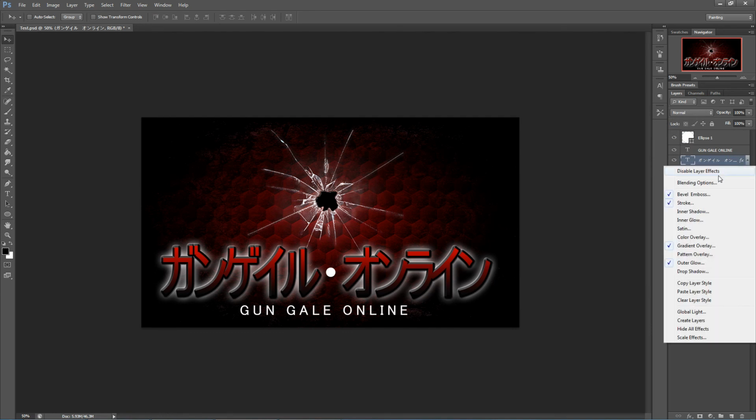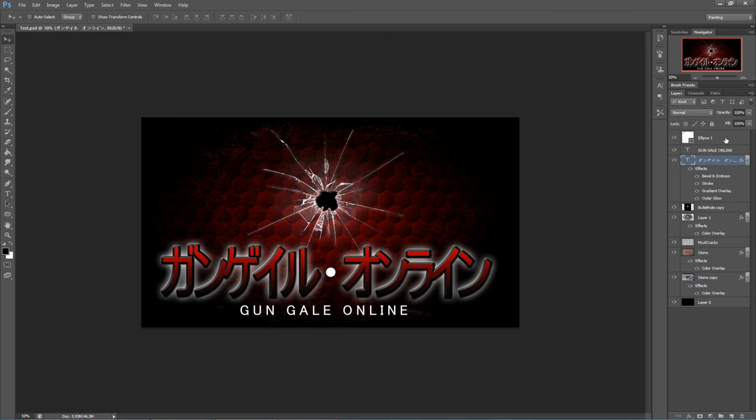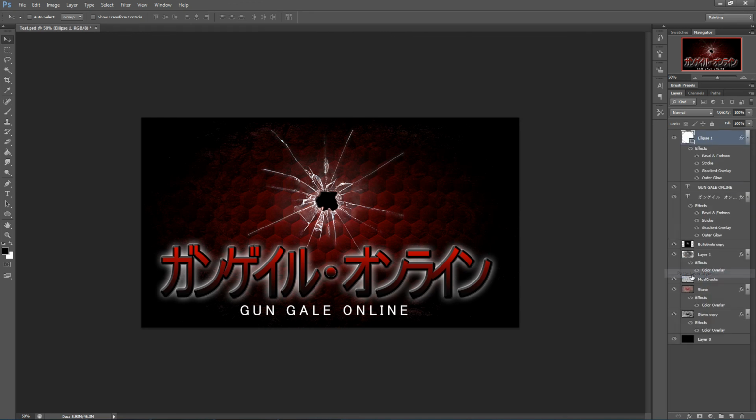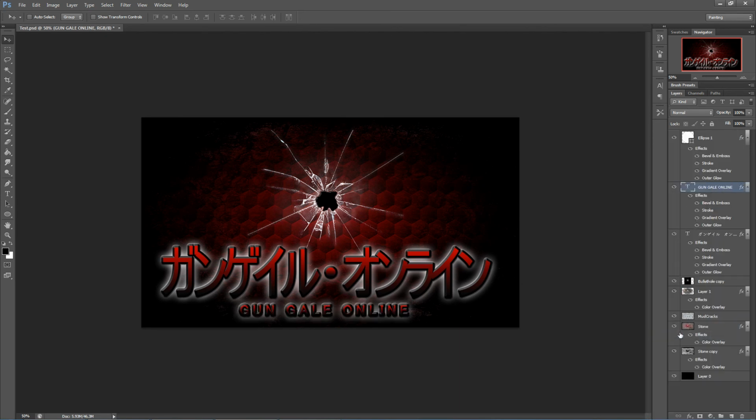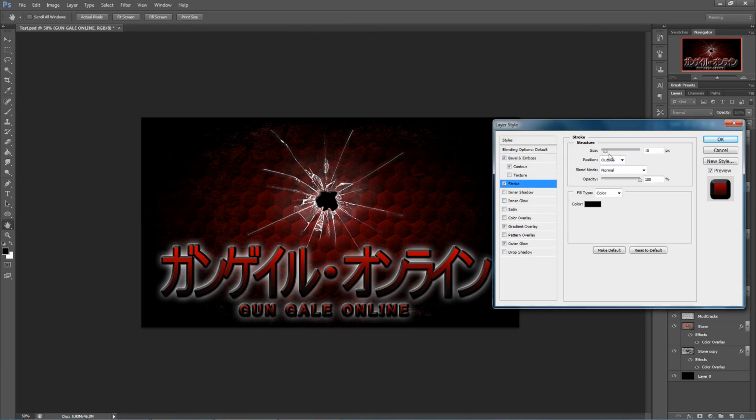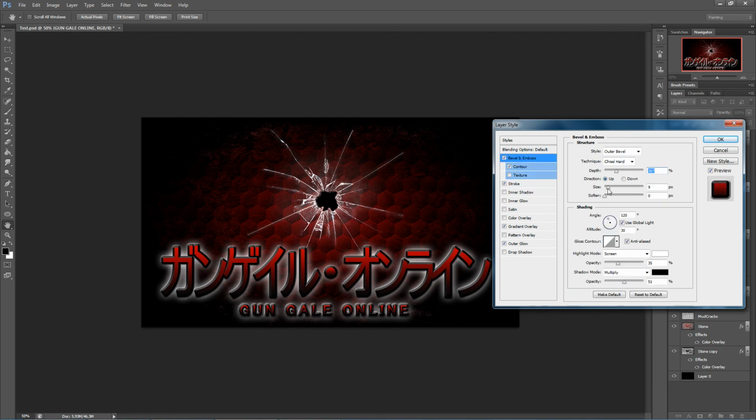That's good enough. I can right click and copy layer styles, and say the ellipse needs it, and then paste layer styles. I'm going to have to poke at that because it's got a weird issue, because the ellipse is white and that's showing up. Fixable. Then I can paste layer styles onto that text down there, and these will need some fiddling every time you do it, because the stroke is still sized correctly for the other one, so you can pull that in. The bevel size is also sized correctly for the other one. You can pull that in.